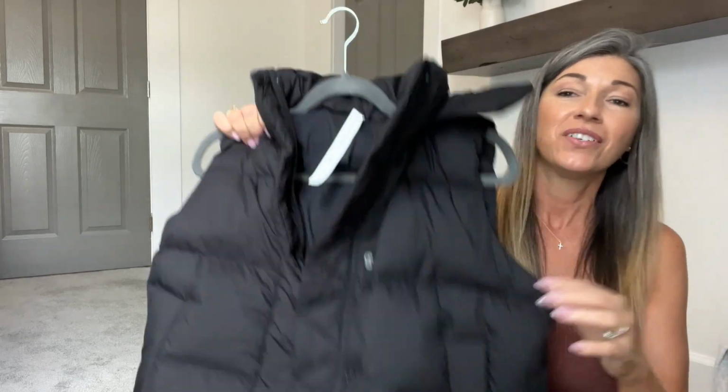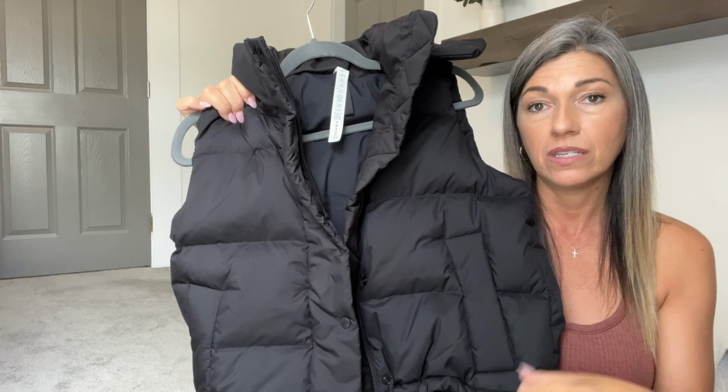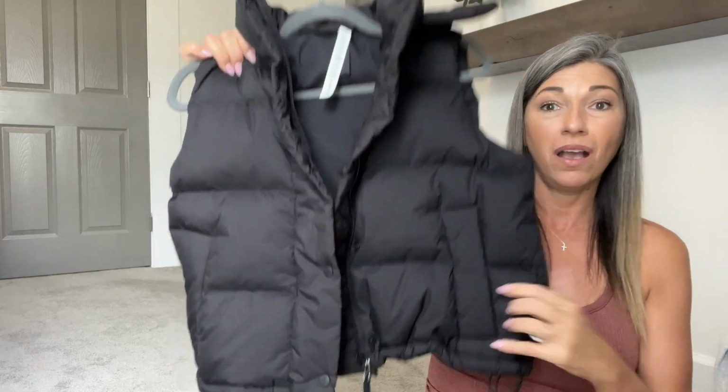I just think it's really cute, and I love that I will be able to wear this because my climate is warm. There's a lot of times where I just don't need a whole full coat, and they don't always fit over the oversized sweatshirts that I wear, which is what I want to wear when I'm indoors. And if I can't get a coat on top of it, it's not functional, but that's what I want to wear. So this absolutely works, and I think it's a really cute look, and I think it looks great on top of the oversized Scubas, which is a major plus for me. So I'm really excited about it. It is very pricey. I do think that I'm going to be able to get enough wear out of it to justify the cost. I recommend.